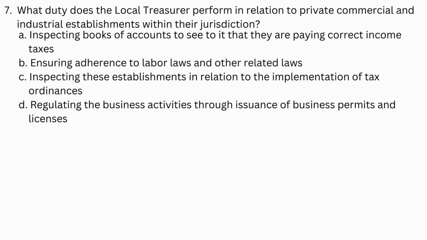Number 7. What duty does the local treasurer perform in relation to private commercial and industrial establishments within their jurisdiction? A. Inspecting books of accounts to see to it that they are paying correct income taxes. B. Ensuring adherence to labor laws and other related laws. C. Inspecting these establishments in relation to the implementation of tax ordinances. D. Regulating the business activities through issuance of business permits and licenses.